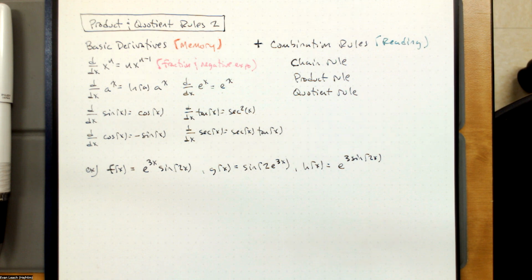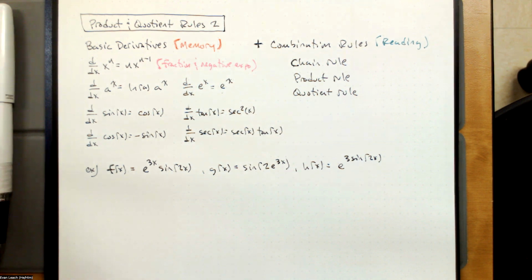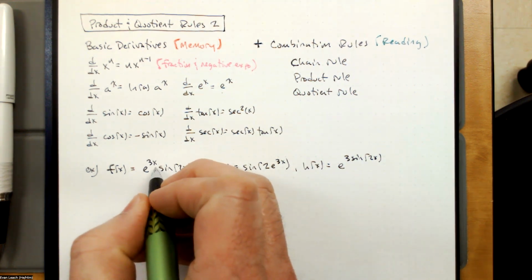In the first one, in f of x, the thing that stands out is there's an e to the 3x and there's a sine of 2x. There's these two instances of x, and they're just written next to each other. So that's kind of telling you product rule. I know a lot of you looked at this first one and said, dude, that is obviously product rule. Stop talking about the product rule. But we have to think about why we know that this is the product rule when we come across something that is less familiar. One of the things that we notice here is the two instances of x. That kind of indicates to us that this is a product rule. So just our reading exercise here, I'm reading this as a product rule.